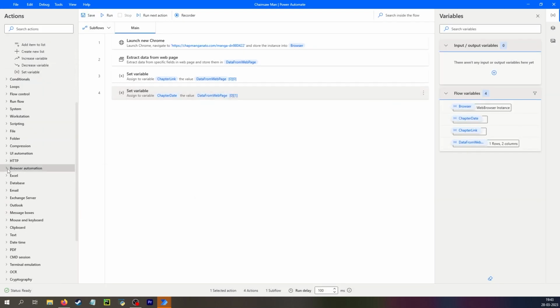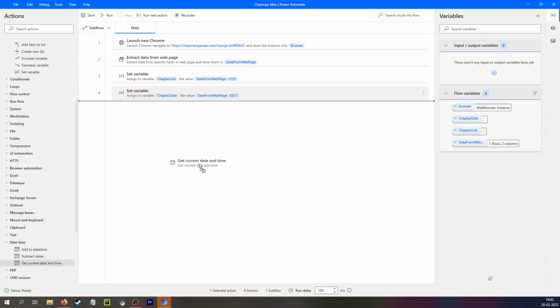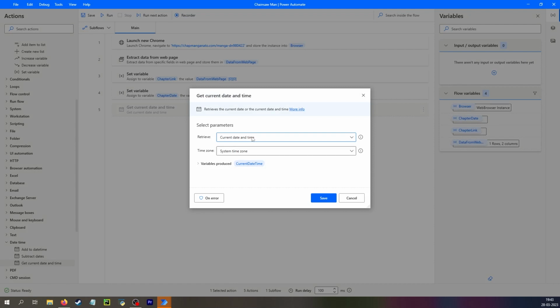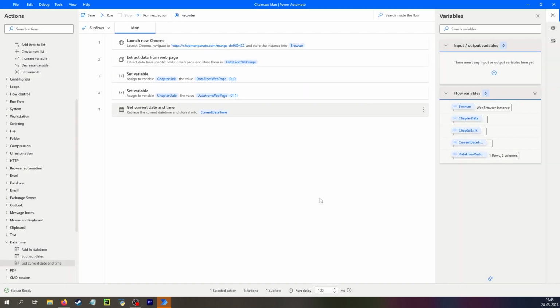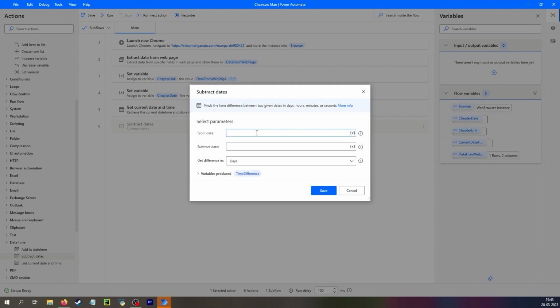In order to compare the release date of the chapter to today's date, we need to go down and get the current date. And since we don't care about hours, we can just say I want to get the current date only. Now we have both the link, the release date and the current date, so we can calculate the difference between today's date and the release date.